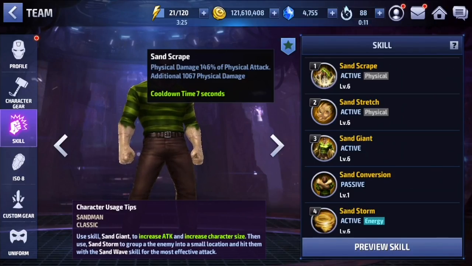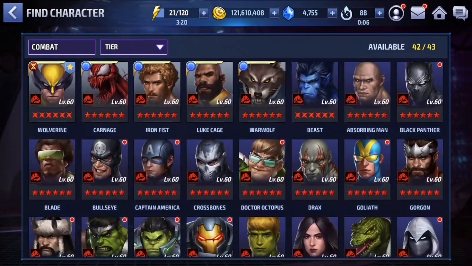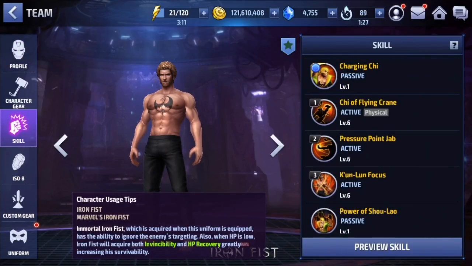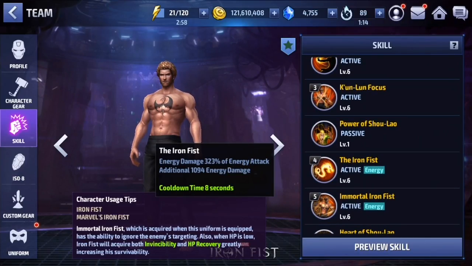Anyways, next on this list, and number 1 in my opinion, is Iron Fist. Uniform required. Okay, uniform is absolutely required, and Iron Fist is at the top of this list for me just because of the fact that he has amazing damage. This guy is an absolute beast with this 4 skill. In most cases, he can one-shot a lot of characters, and when you use him against world bosses, you will see that he will chunk the world bosses if you have him built really well.